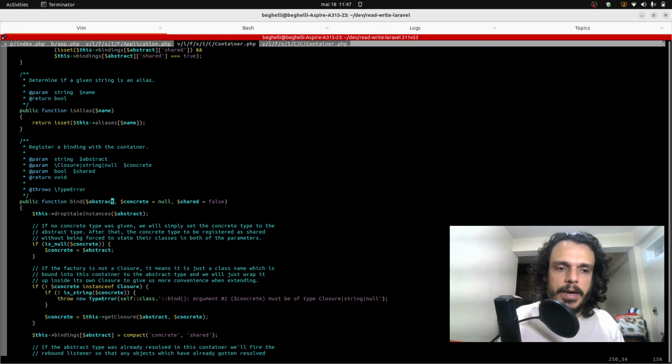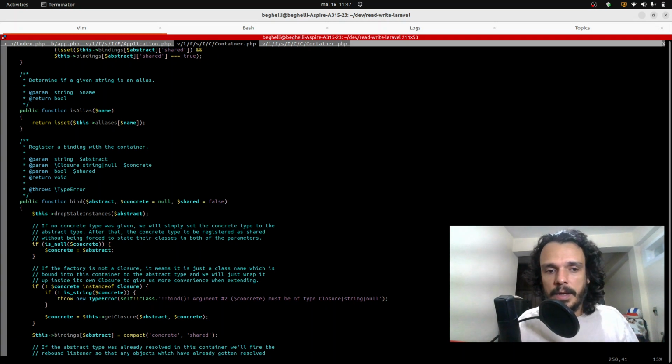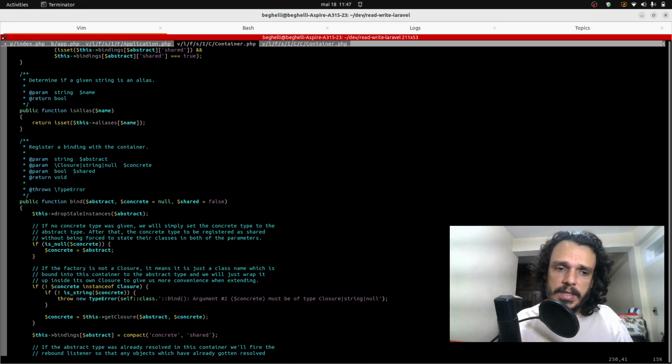So if I do bind here, I can bind something just by the abstraction, and the abstraction here is the class, right? And I can pass also a concrete, which is just an instance of that class that I want to use whenever I get from the container this abstraction.